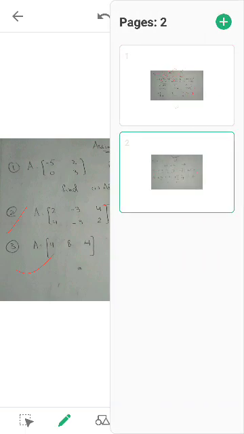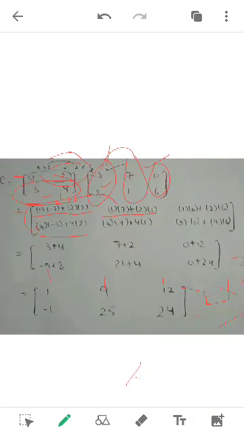Similarly, these are the matrices A and B. You have to find AB, and then there is another one. Whenever you find the product of any of these matrices, you have to first check the condition. Write the orders on top of the matrices and check whether the middle numbers are the same or not. If they are the same, only then you can multiply, otherwise multiplication is not possible.